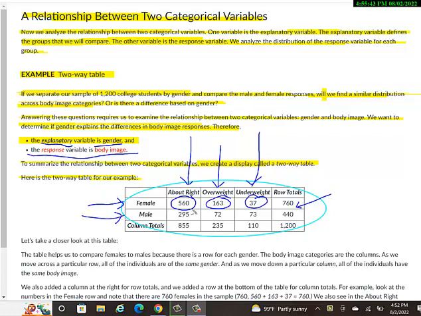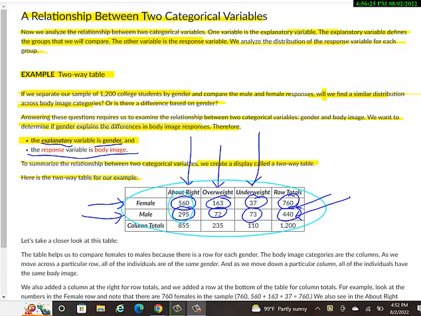Males, there were fewer that said they're about right, 295. There were 72 that said they were overweight, quite a bit less, but there were quite a few more that said underweight, almost 3 times more, or 2.5, 3 times more than the females that said they're underweight. So those numbers will obviously be influenced by the raw totals. There were 760 females asked about the response, but there were only 440 males. So I guess it's misleading to compare these numbers specifically. 560 were about right for females versus 295 were about right for males. You can't really compare those numbers because more females were asked. So I think percentages maybe will really tell us something.